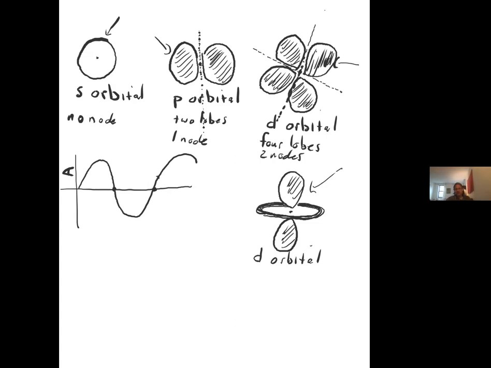Remember, Bohr talked about that. You have these energy levels, and the electron can go from one level to another. That's still true. We know that's true. So that means it's possible for you to put energy into an atom and promote the electron from one orbital to another. So you could go from the S to the P, or you could go from the D to the P. There's certain allowed transitions that can occur.